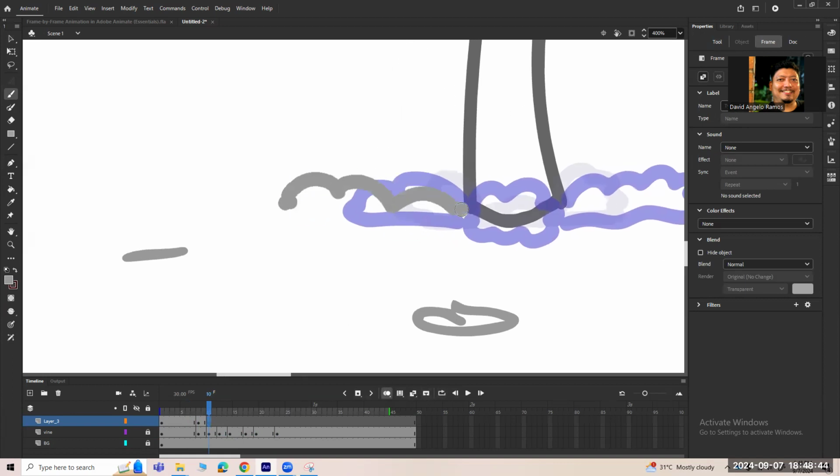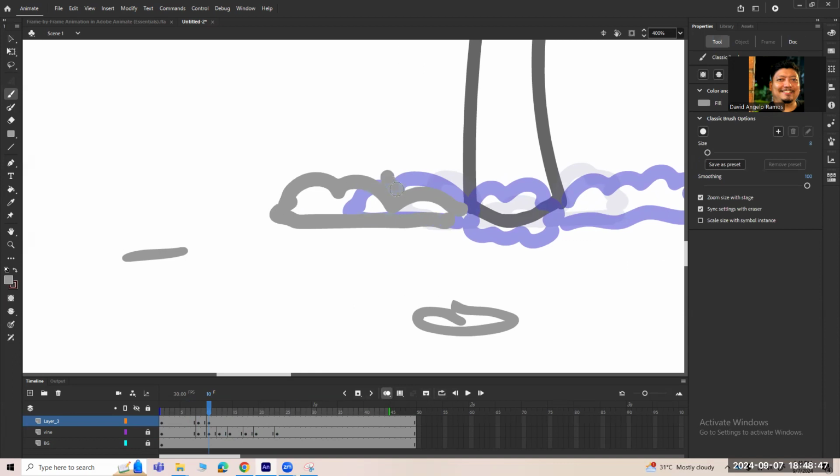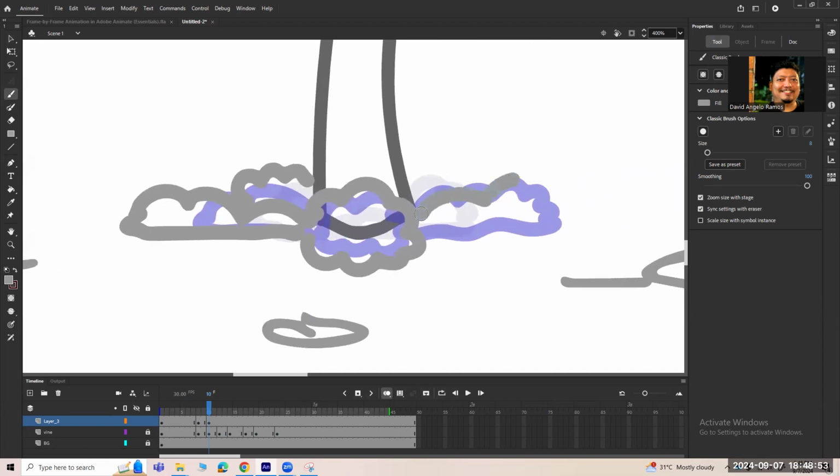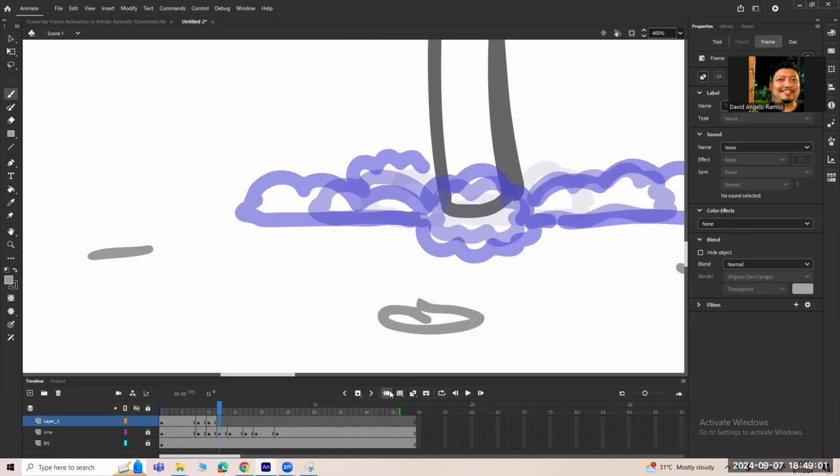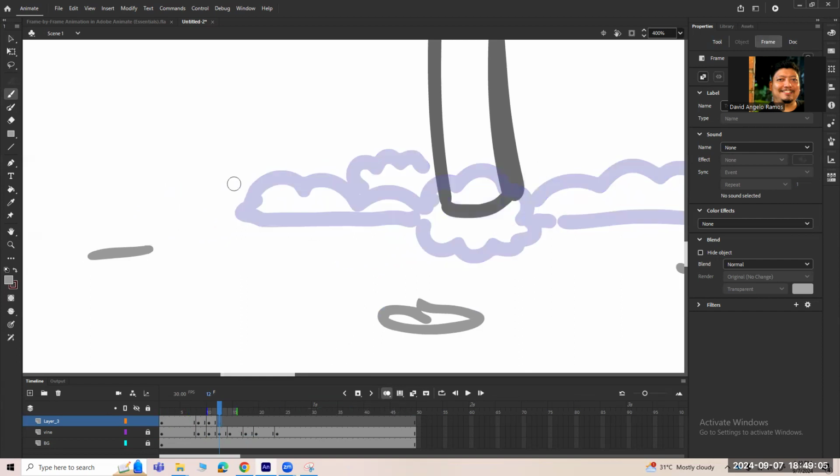For your information, it's the shortcut of the insert blank keyframe command. So if you're familiar with the principle of animation called straight ahead, this is what I'm basically employing right here.